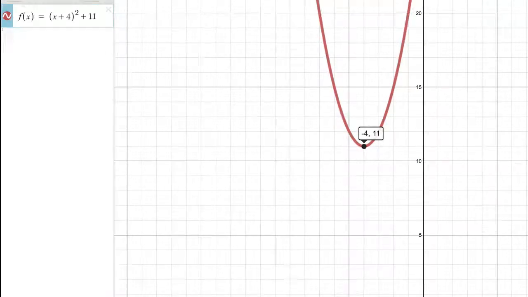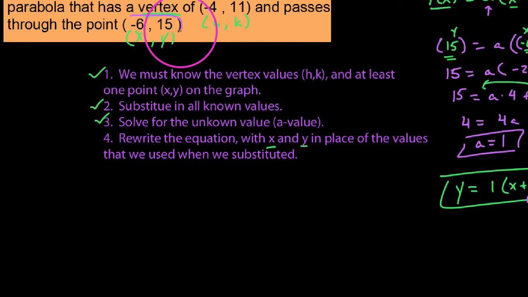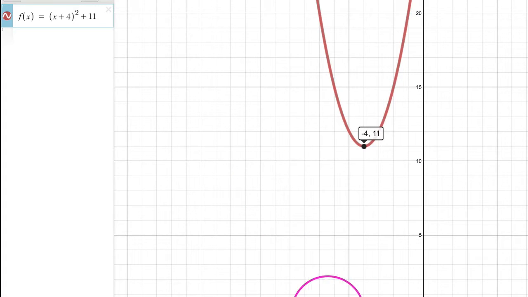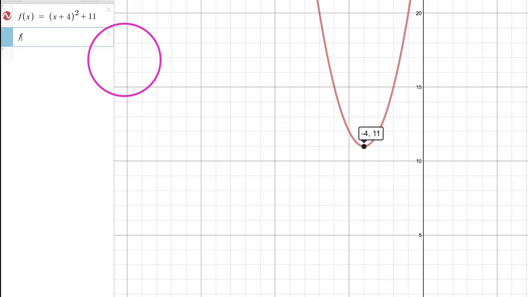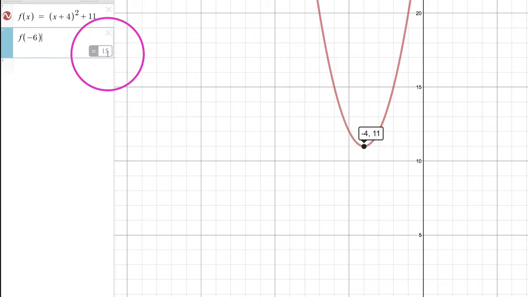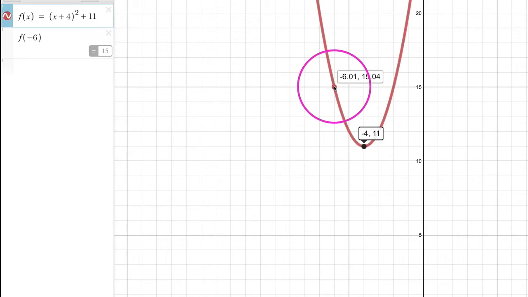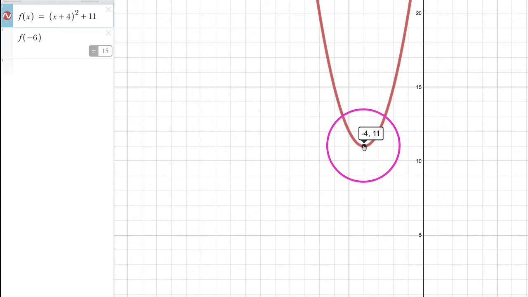And in terms of the point that we claimed to be on this graph in the first place, we said when x is -6, we believe that the y value is 15. So if I were to go left 6, we should have to go up 15 to hit our graph here. And I certainly see this, and we can actually even ask, f of -6. What is our function value at -6? It says that that value is indeed 15. So we could have used any points on this graph, but that was the one we were given, and we were given the vertex value.